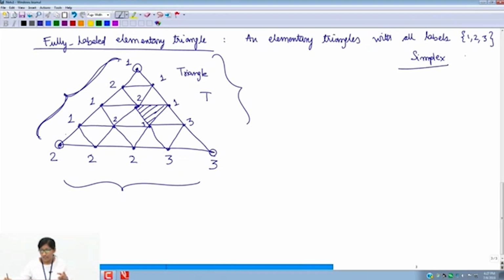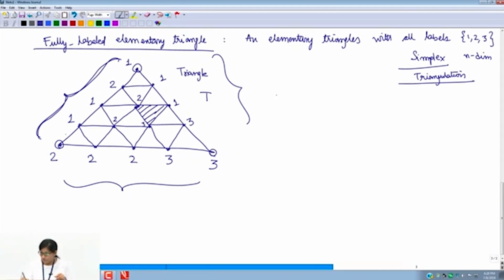For people looking for formal terms, this is called a simplex in higher dimension, which is like n dimensions, and this particular subdivision is called a triangulation, that is the formal word. But for this particular lecture, I'll just stick to triangles, but formally it's known as a simplex. If I have time, I'll circle back to properly explain what a simplex is and how it works for higher dimensions. But the arguments just go on for higher dimension easily. There is no new argument coming in the picture. So all clear now?